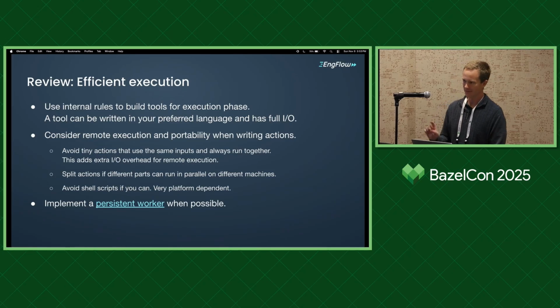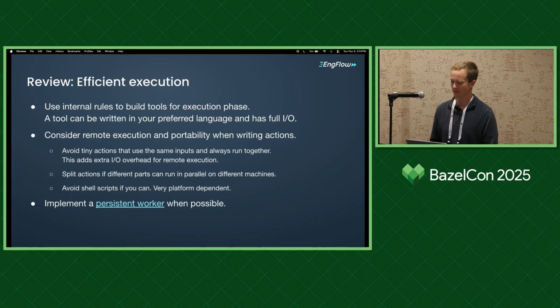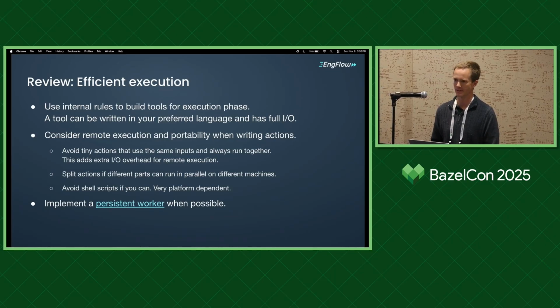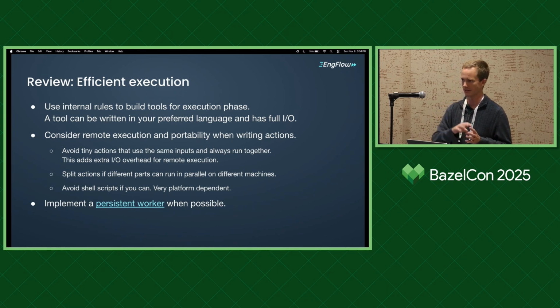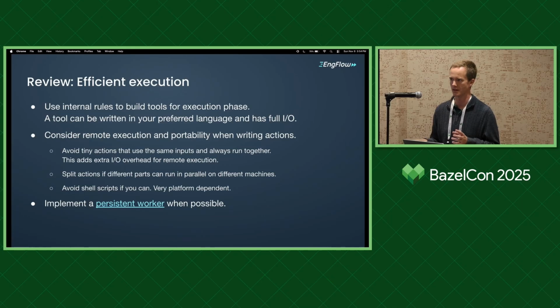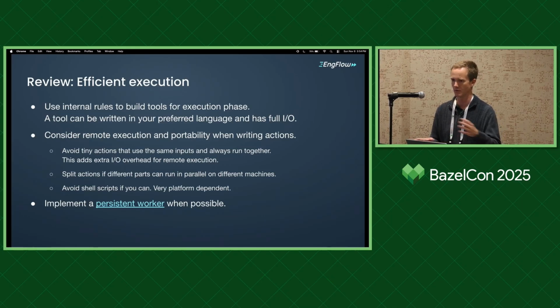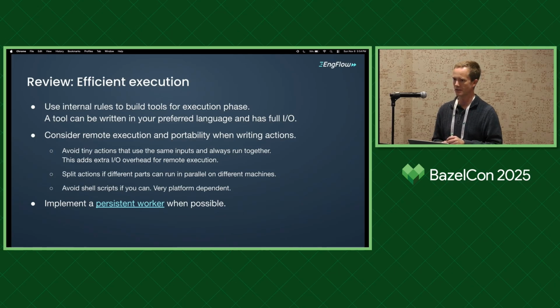I'm going to tell you about another bit of functionality. There's something in Bazel called persistent worker. The idea with a persistent worker, this is another one of those strategies. Normally, one action is going to be one actual command Bazel runs, one fork and exec and so on. With persistent workers, you actually get a process that is kind of a daemon that runs alongside Bazel. So Bazel will tell it, hey, I want you to run this action, and then the worker will do it and then come back.